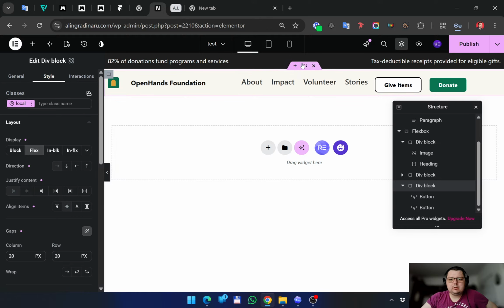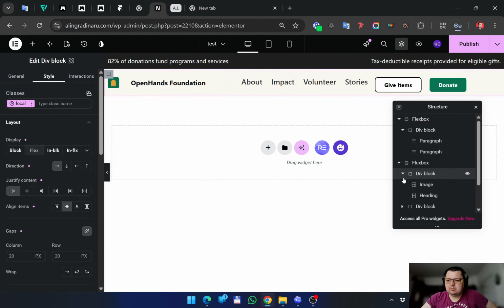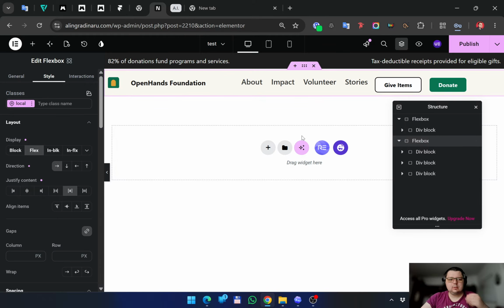Yeah, so basically I should just select this flex box. Here I have 3 div blocks. This flex box and just space around it or space evenly to push them.